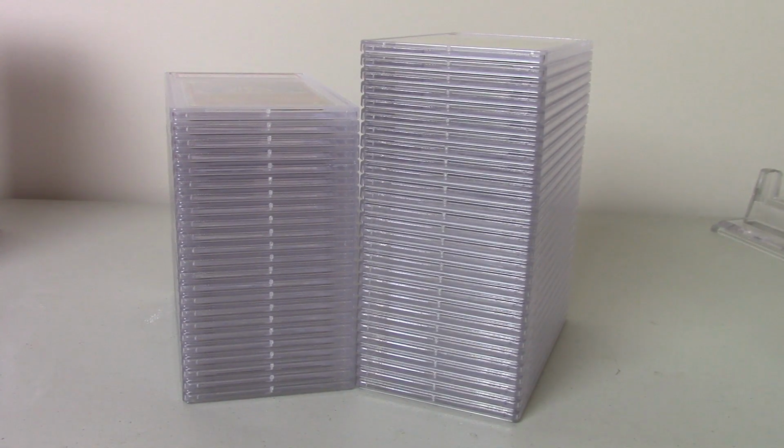This order was sent by Monkey220MS, who sent a huge number of cards to be graded. Something a little bit special about his order, and something I really don't talk about too much on this channel, is that prior to his cards being sent to PSA, he requested some appraisal work be done. Appraisal work is something I typically don't offer with just my standard service. The idea behind that is to increase the amount of time I have to deal with the cards, and that also drops the price down a little bit for you guys, as I do generally charge for my time in addition to the grading.